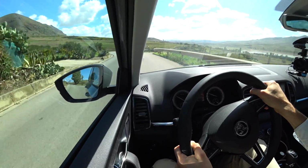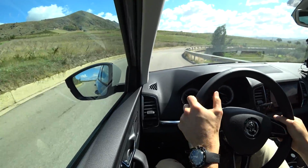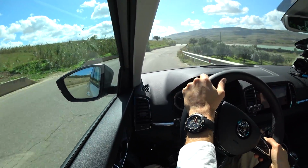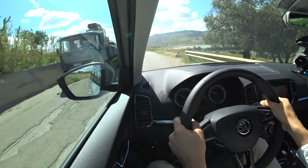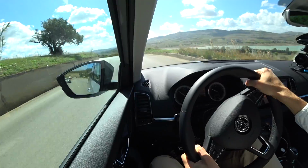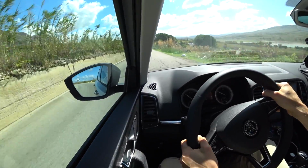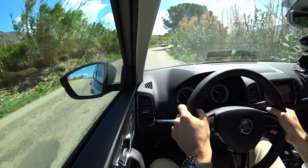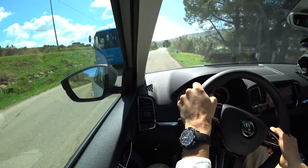Now it gets a little bit bumpy again. You see that the suspension is evening it out very well. I love that. Again, for potholes it would be better with the DCC if you have the money to go for it, but you'll also be happy with the normal suspension. Now, for example, I could also theoretically set the DCC to sport mode to have a little bit more support in those corners, but again, also with the normal suspension, it's still fun to drive around here.